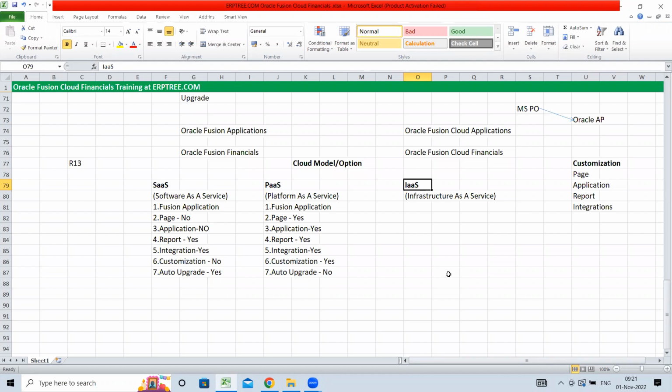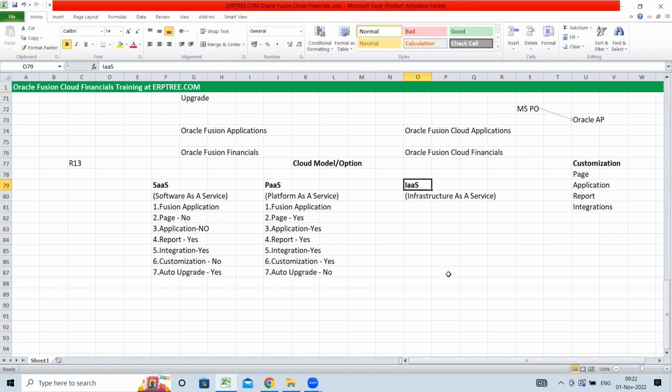You borrow the space from cloud companies. You can buy 600 GB of storage space from Oracle or Google. You have Google Drive, and you can buy from some other companies, and all the files you want to store, equal to 600 GB, you can place in that space. So that is equal to IaaS. Okay, sir, got it. Thank you.